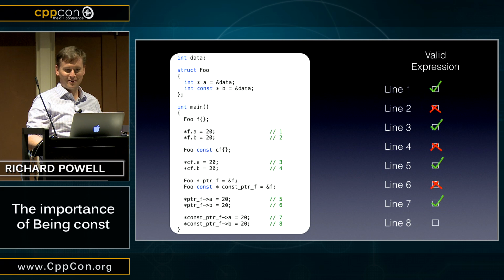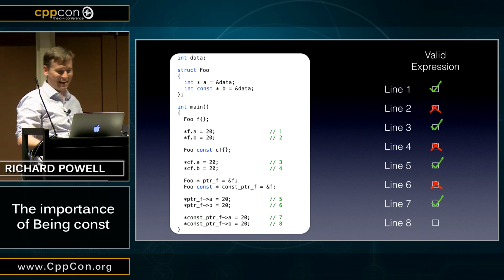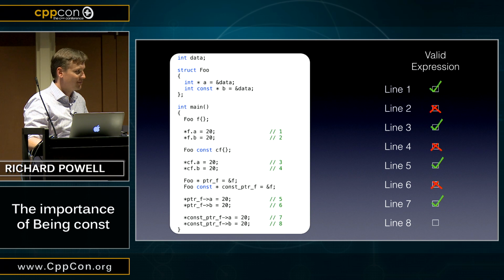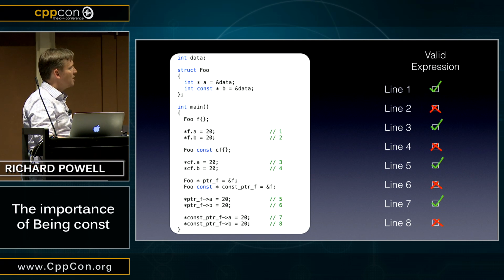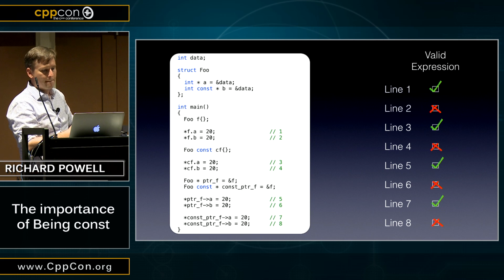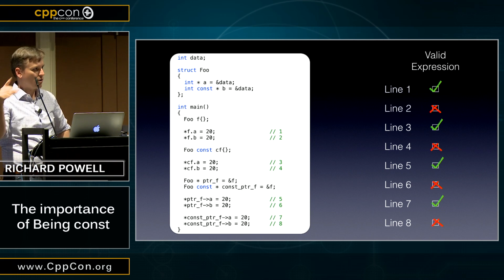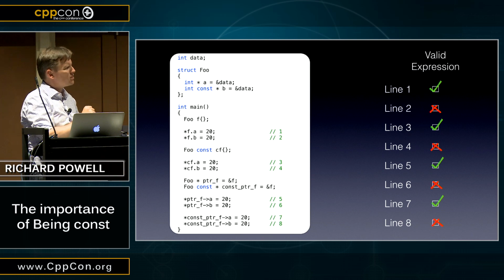Oh, wait. Oh, there's number 3. Okay. So line 8. Is line 8 valid? No, it is not. So line 7 is actually kind of interesting when we look at it. So I have declared that const pointer foo is actually a pointer to constant foos. But I'm allowed to modify what A points to in it. And that's interesting. The structure itself is constant. Yes, I am not actually modifying members of that structure, but I'm modifying things it points to. Keep that in mind. Hold on to that thought. Keep it buried away. We're going to come back to it. But that is interesting, isn't it?